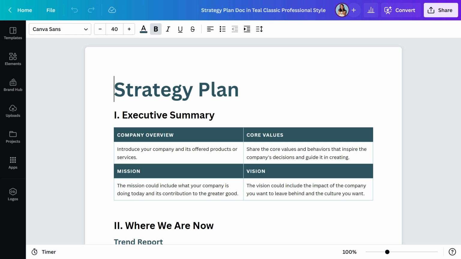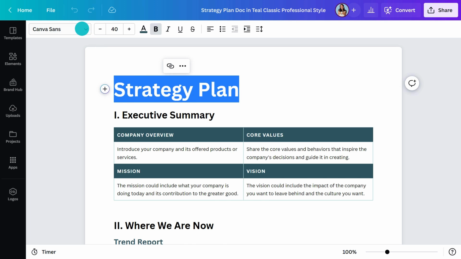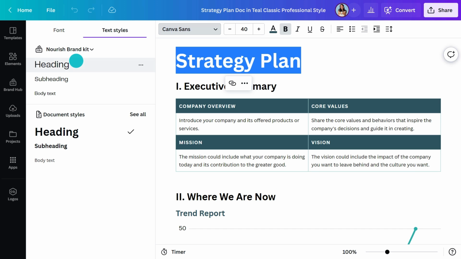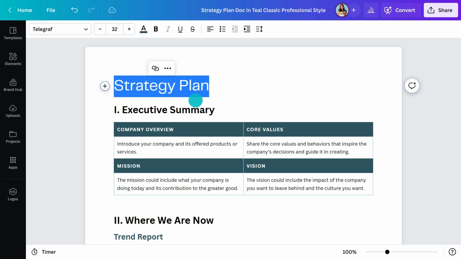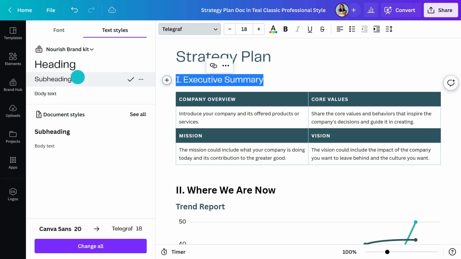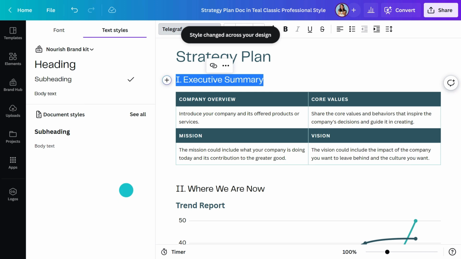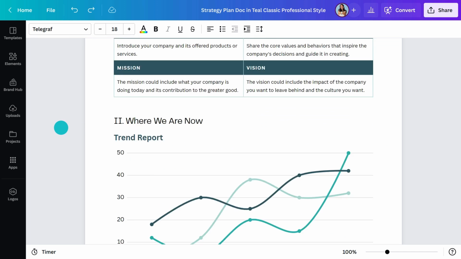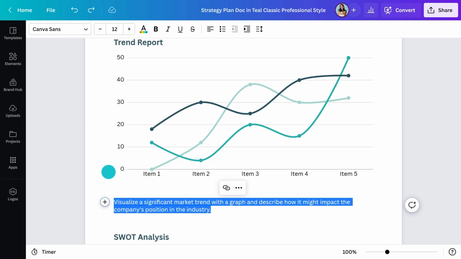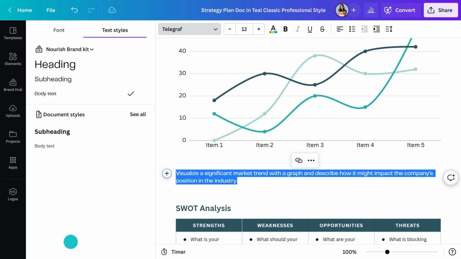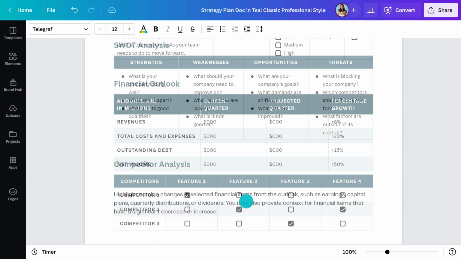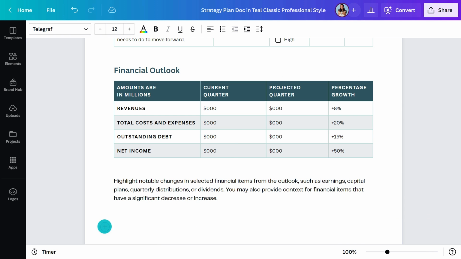First, let's update the text to brand approved fonts. Highlight the heading, drop down the font selector, and choose the heading font under your brand kit. Now do the same for subheadings, and change all so all subheadings will be updated at once. Then, continue the same steps for the body font. New branded text can also be added like this. Let's also update the text color.